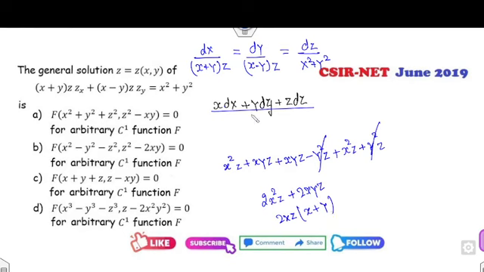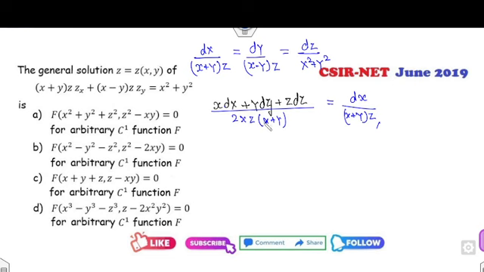Is it possible to compare? Yes, I can compare this term x plus y of z. It's twice xz, x plus y. Now you can see x plus y, z will be cancelled. Only x will be there. I can multiply 2x on the right hand side. What is the integration of this? x square by 2, y square by 2, z square by 2. It is 2x. Integration of 2x will be x square plus constant.